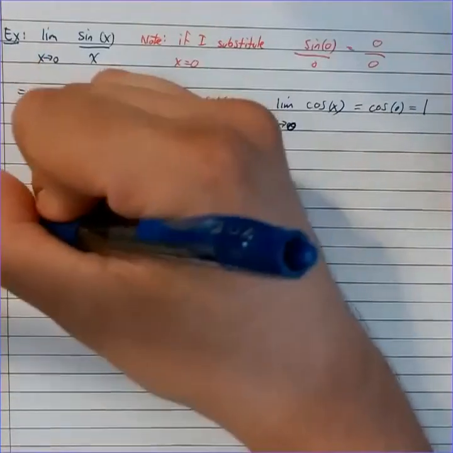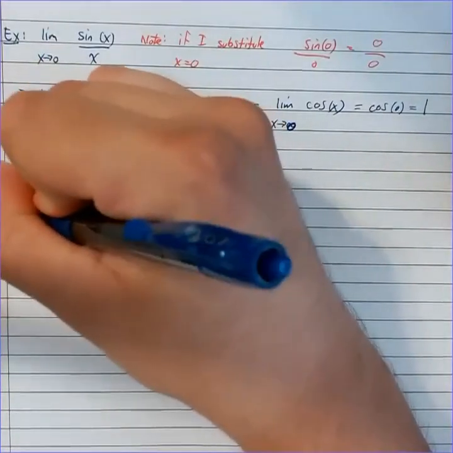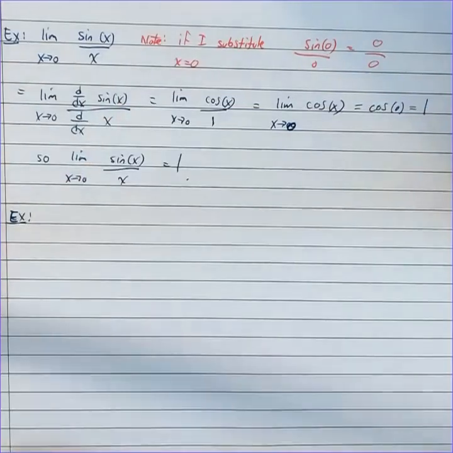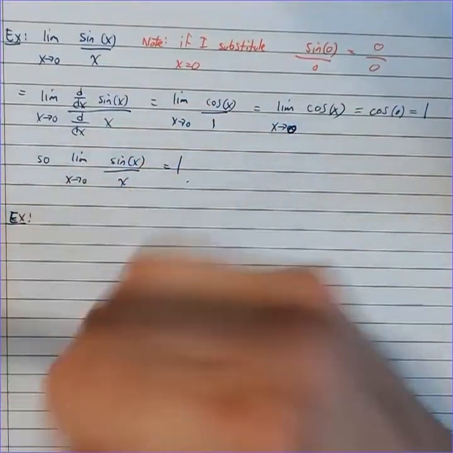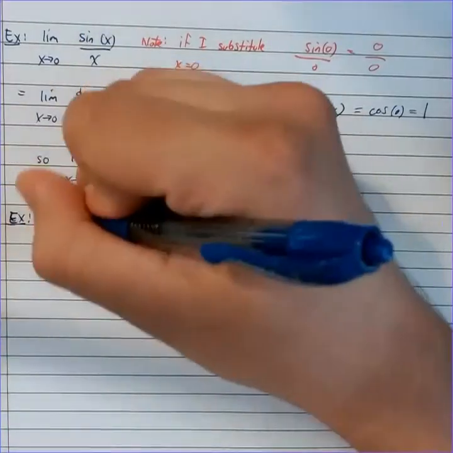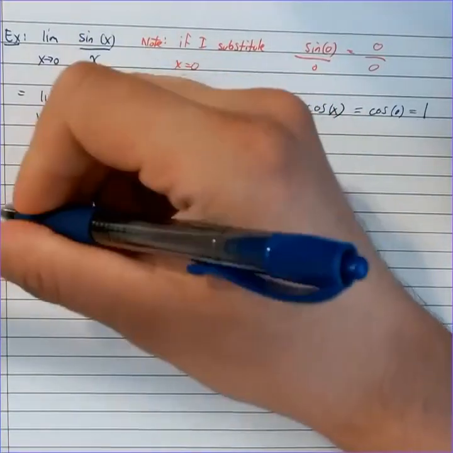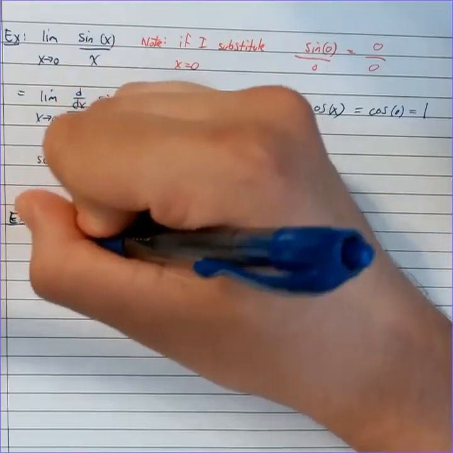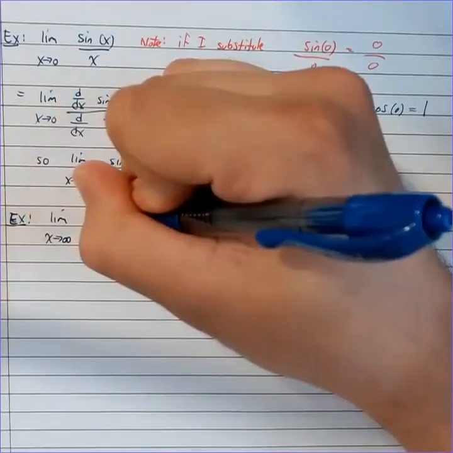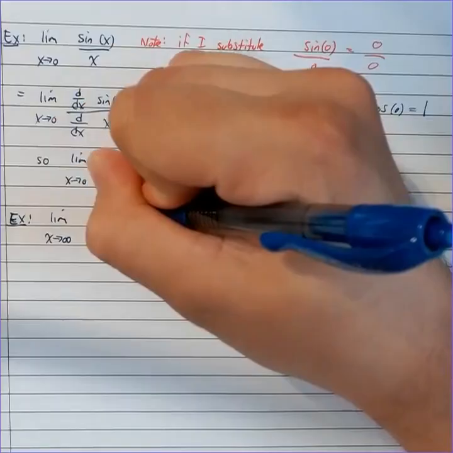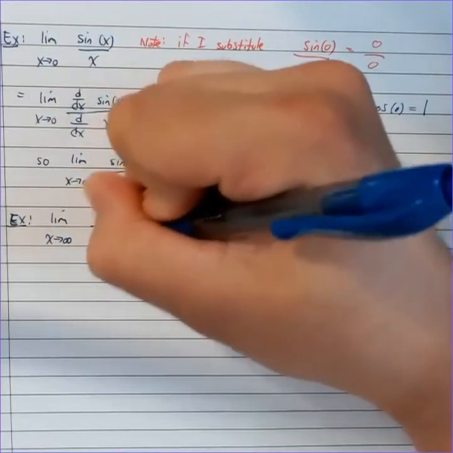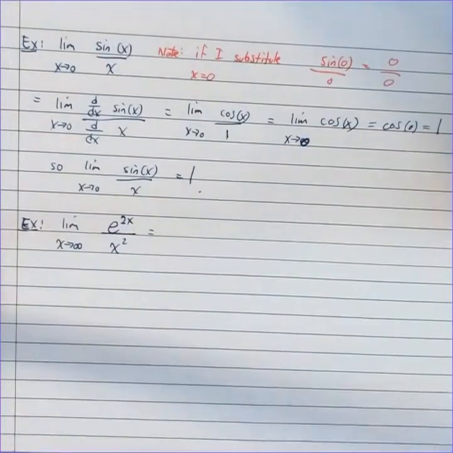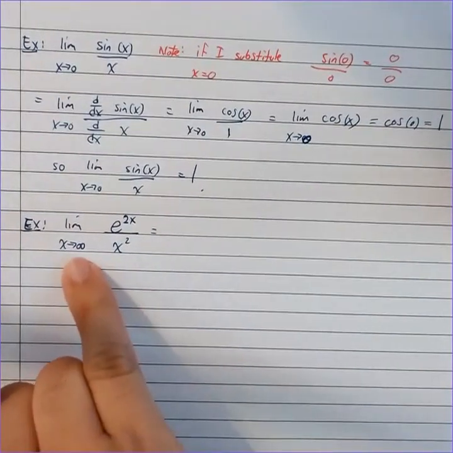Note that you're sometimes going to have to chain use of the theorem, meaning you're going to have to use the theorem iteratively. One, then again, then a second, then a third, then a fourth, and so forth. So for example, let's say we want the limit as x approaches infinity of e to the power 2x over x squared. Okay? Once again, if I tried to substitute in infinity, that would give me a nonsense answer.